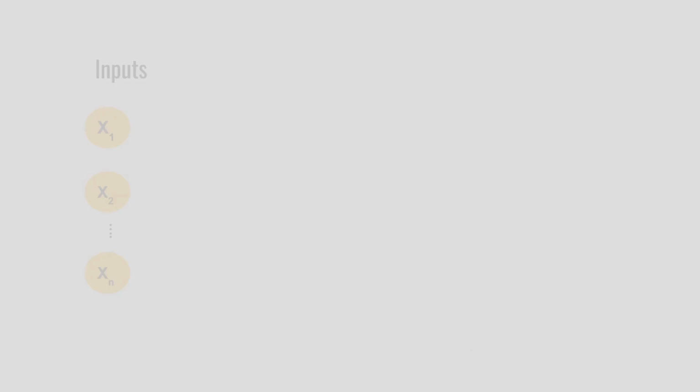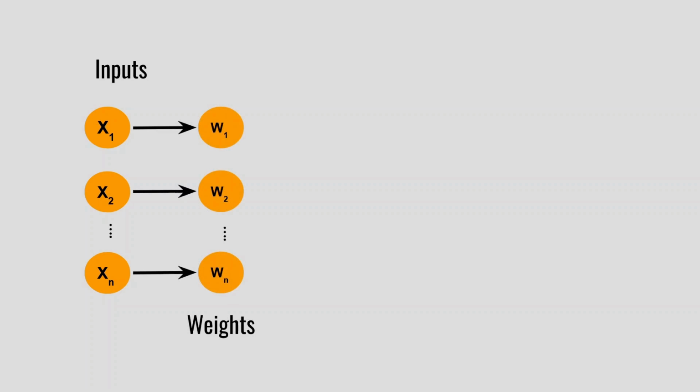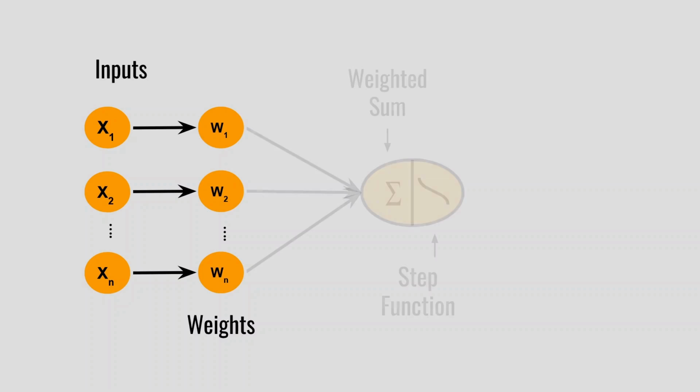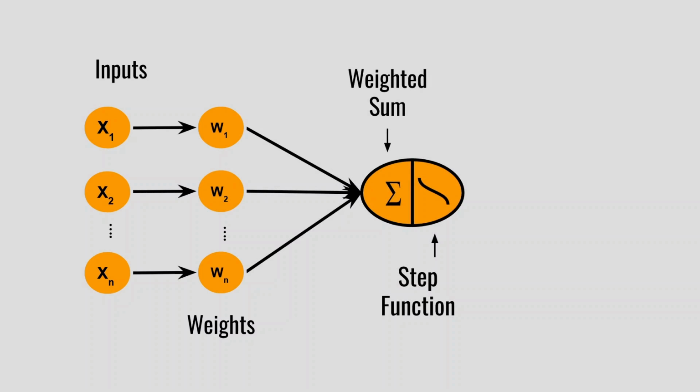TLU starts with the input layer, consisting of the inputs you feed to the network. The input layer exactly works like the function f of x equal to x. That means the sole purpose of the input layer is to output its inputs. Each input has a weight associated with it. This is the base of deep learning or even machine learning. Then the TLU performs a weighted sum of its inputs and passes it to a step activation function. Finally, we get our output.